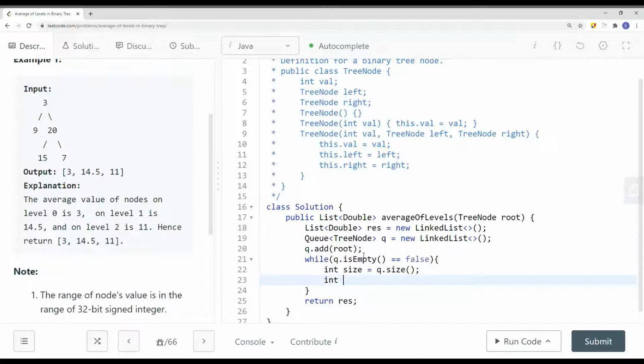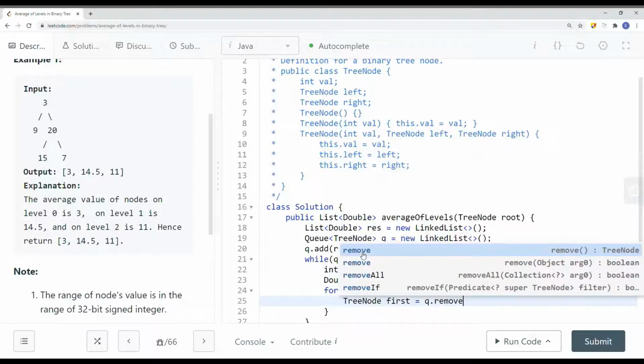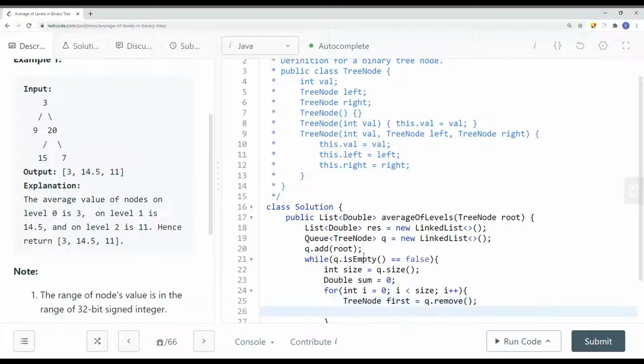So we're going to have a double sum. Okay, so we're going to iterate for i equal to 0, i less than size, i plus plus. So we're just going to first remove the first element off of the queue. So in this case, TreeNode first is equal to q.remove, which will remove the first element off of the queue.